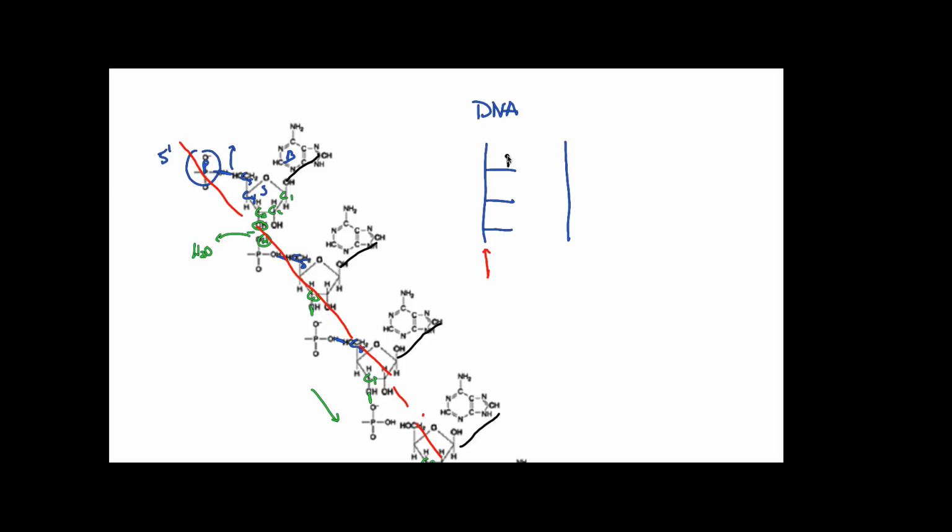So our bases are the rungs, and we're seeing alternating phosphate, sugar, and base, phosphate, sugar, and base, and so on. We'll indicate this is the 3' end and this is the 5' end, because this is representing this side of the molecule. If we had to build the other side, one thing we're going to find out is that if this is the orientation 3' to 5' here, the other side of the DNA runs the opposite direction. So the 3' end is going to be here, and the 5' end down here. That means the nucleotides on this side are all going to be upside down compared to what we're seeing here.